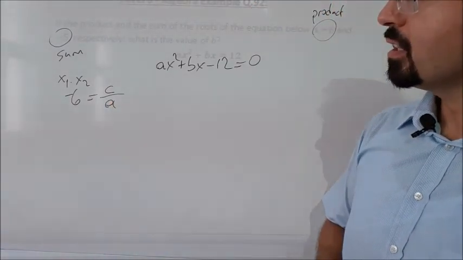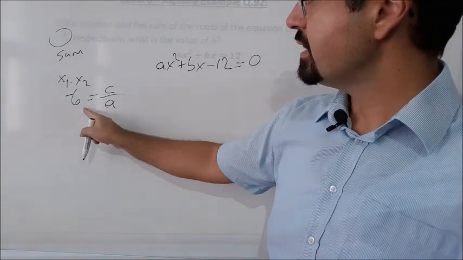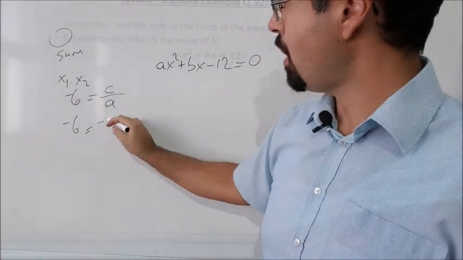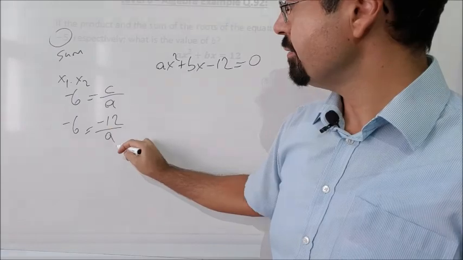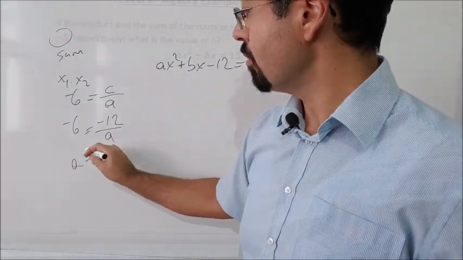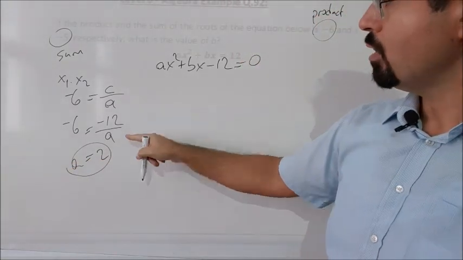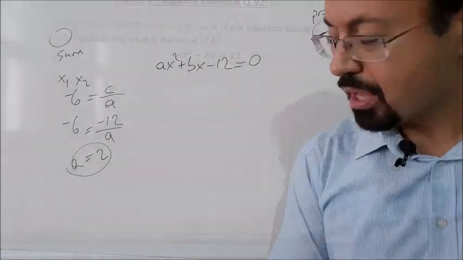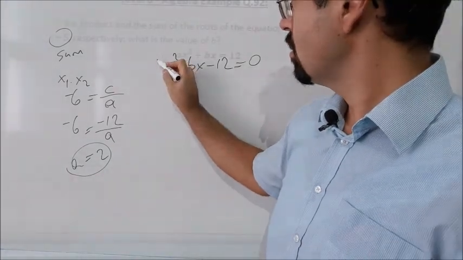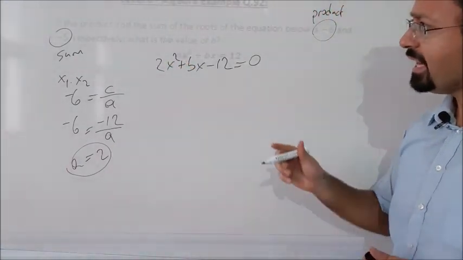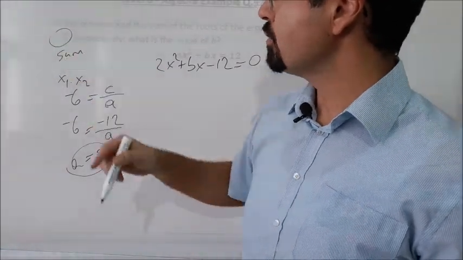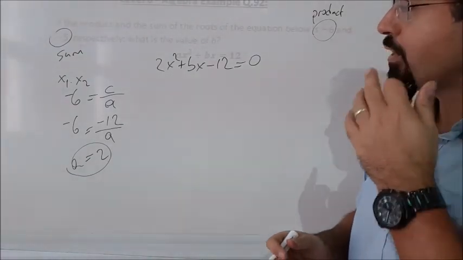over a, guys. Okay? If minus 6 is c over a, we know our c, which is minus 12. And our a will be, of course, 2. Our a will be 2. So we can replace a with 2 here. And the next thing is, well, let's work on minus 5, which is the sum of the roots. What can we do here?